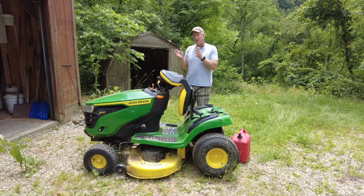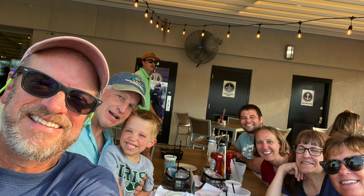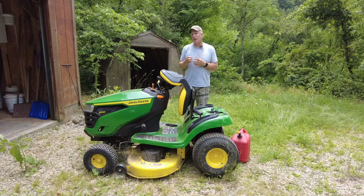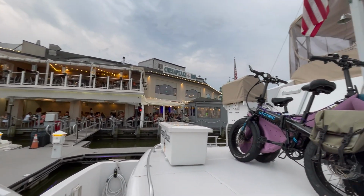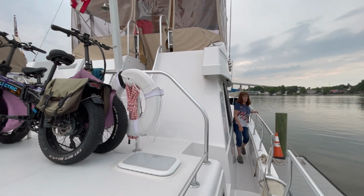But they're getting into the last few months of their journey, and the timing just happened to work out where they were in a good location for us to go visit our niece just south of Philadelphia near the Chesapeake area. And we were able to park our car over there, jump on their boat for about a week and a half, and then figure out how we were going to get back to our car after that. So this video is going to cover that.